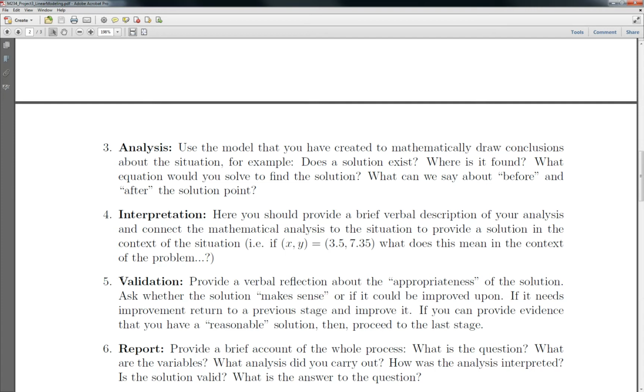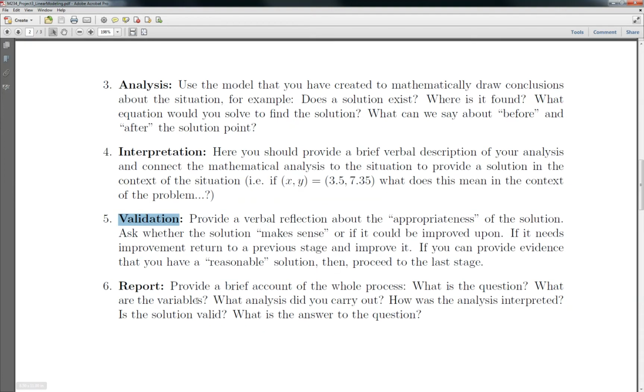This is probably going to be the most, I guess, sort of wonky part of the project. One way to validate is to compare your solution with somebody else who's doing the project. Ask them, what kind of solution are you getting? And if those solutions seem to be somewhat similar, then I think that's one way to say, yeah, I must be in the ballpark. Another thing is just to ask yourself, why does your solution make sense? Can you provide some sort of a justification of why the solution makes sense, just in terms of the mathematics of the situation?